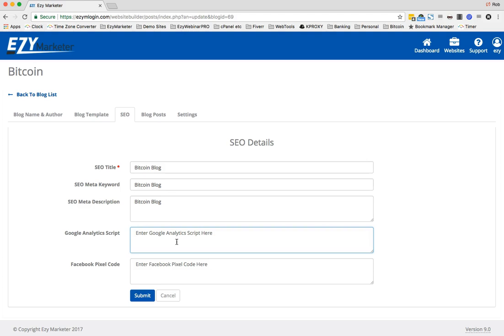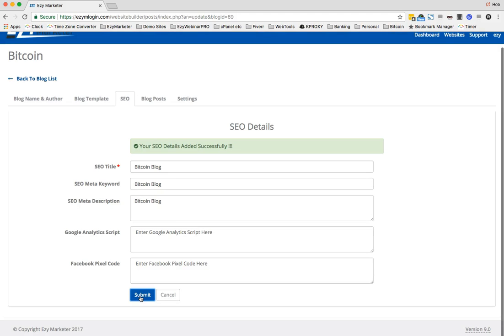Okay, same with Facebook pixel codes. All right, that's pretty cool that we have that in here, because you can go and do your Facebook marketing and so forth, putting a Facebook ad on there, and you might direct people from that ad to your blog. So you can put your pixel code. That's a tracking that Facebook have. All right, so you want to know more about that? So where would you find more about Facebook pixel code? Maybe Facebook and maybe Google as well. So if you don't have those two, you just leave that blank. So now I'm going to hit submit. Okay, it's added our SEO details successfully.